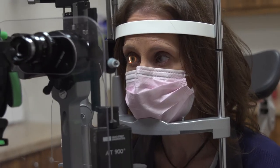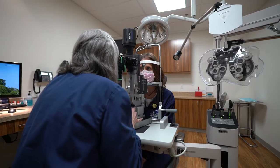My name is Claire Barra. I've worked here for about six months as an ophthalmic assistant, and I love it so far. I was wanting to get into healthcare — I actually applied to be a dental assistant, and I didn't get the job. I checked Indeed for other healthcare jobs, and ophthalmic assistant was on there. I've worn glasses and contacts since I was about eight years old, so I thought it would be a good fit. I studied for about eight weeks. They have a training program, which is really nice — you don't have to go to school for a couple years or spend a bunch of money. They train you exactly how they want you to be trained, so when you get on the job, you're ready to go.